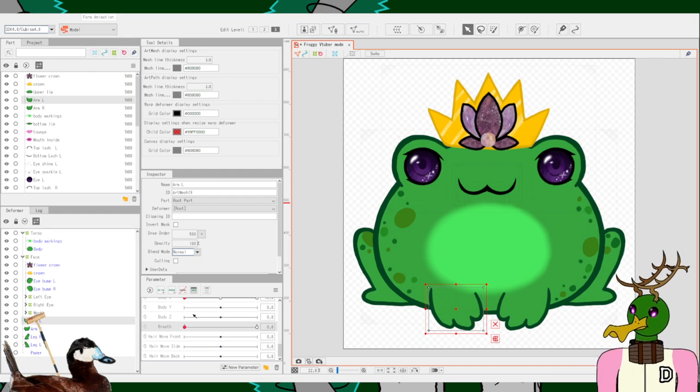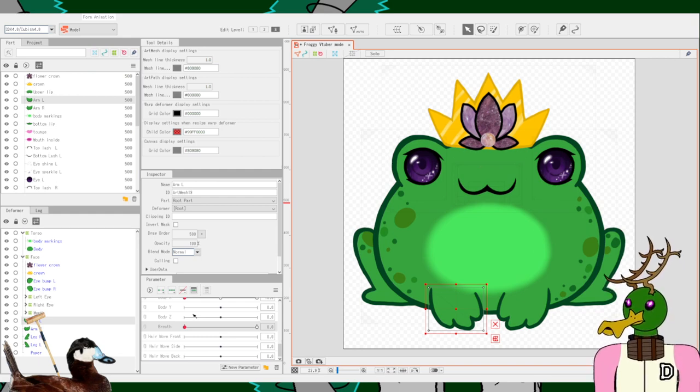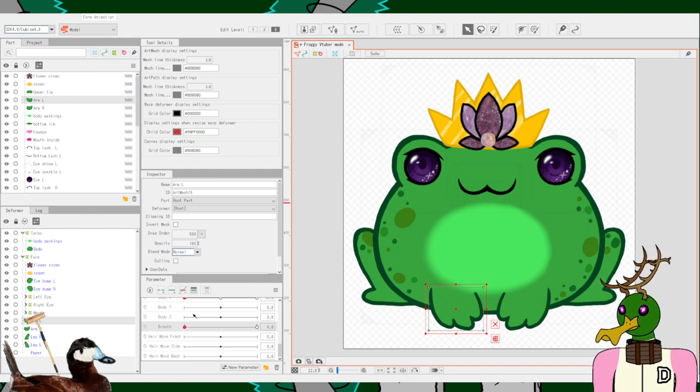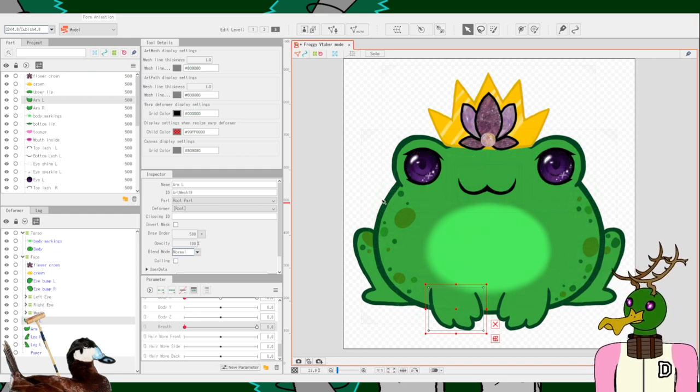So with the limbs, I can make the frog wave. I can make the frog look back and forth and up and down. Am I going to do down? So how am I going to do left?